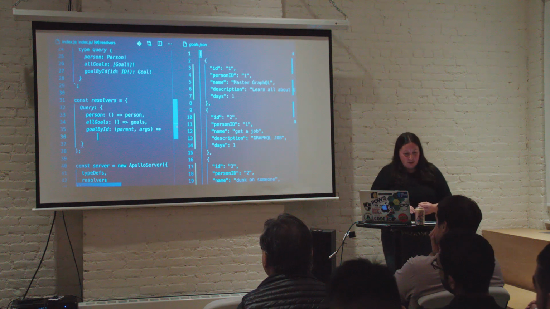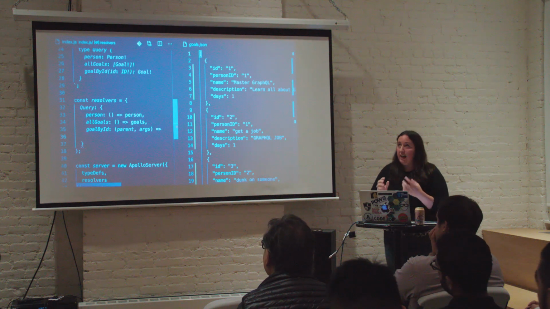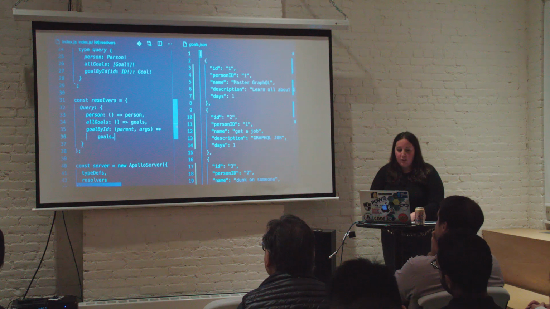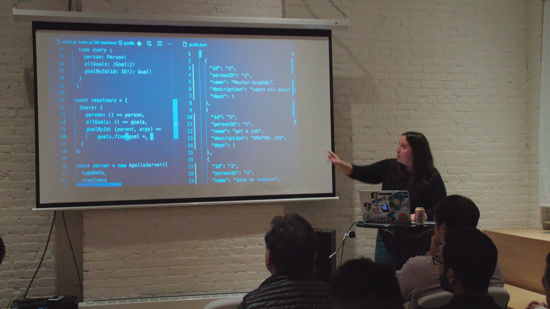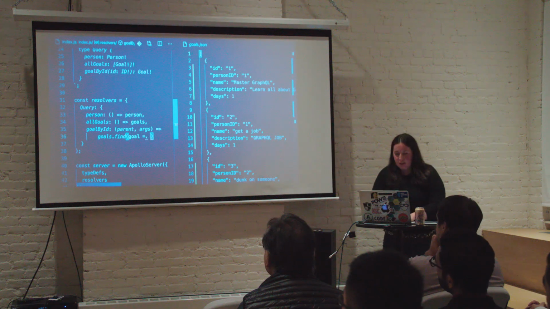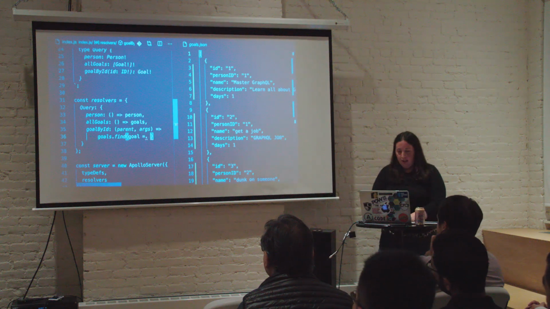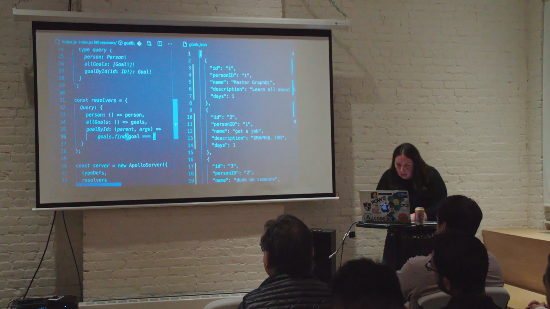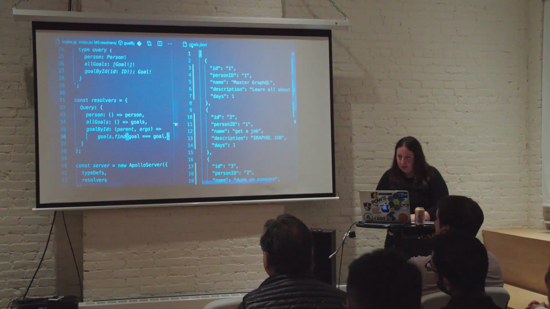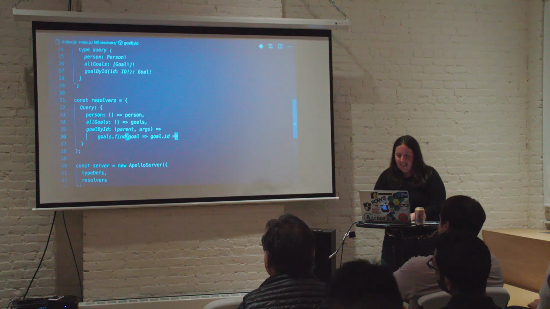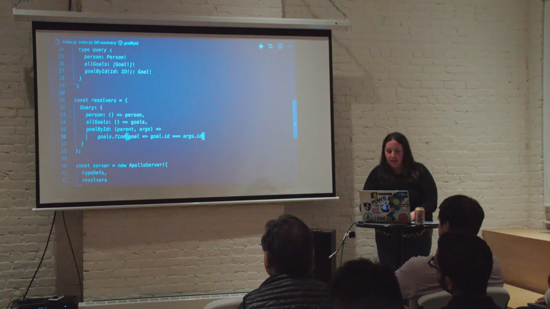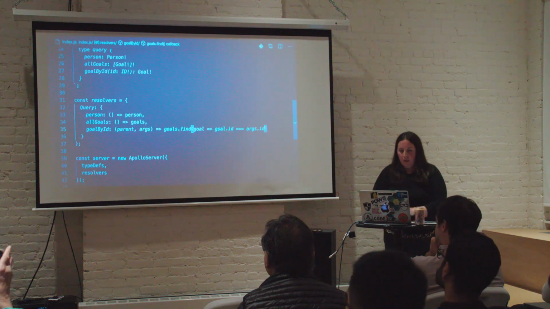So here what I can do is just use good old JavaScript to find an object in an array. So I'll use goals.find, and I'm going to take in a goal. So for each one of these goals, I'm going to look at the goal ID. And I'm going to close this now because I can't see. And I would assume neither can you. I'm going to write code right, and then I'll say goal.id, and then I'm going to compare that to the Args ID. Cool.